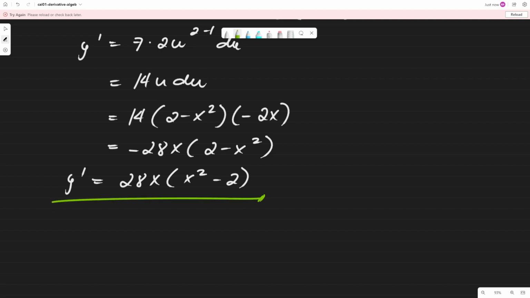Okay, so that's it for the derivative of algebraic functions. There are a lot of examples available online, so you can check them out and practice on your own. It's faster and better, so that when we get to the more difficult derivatives, you will no longer have problems.